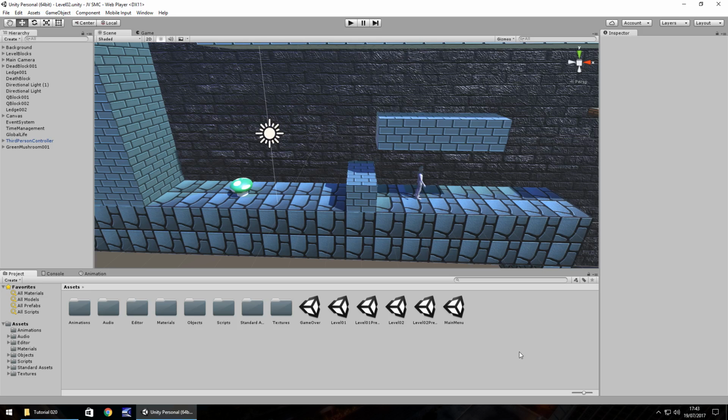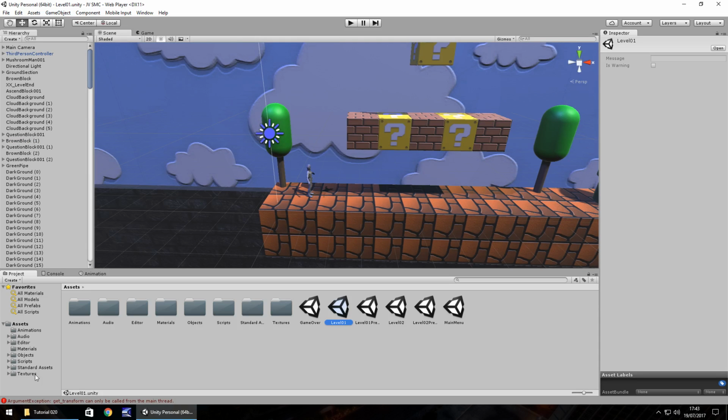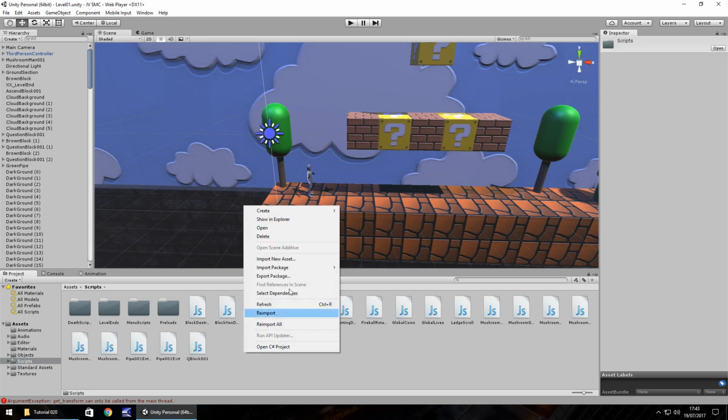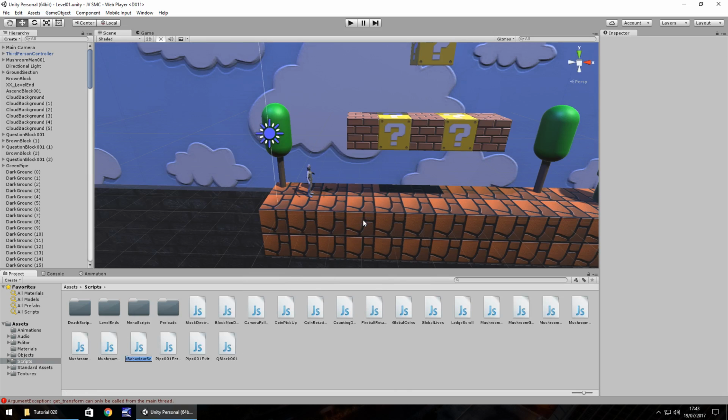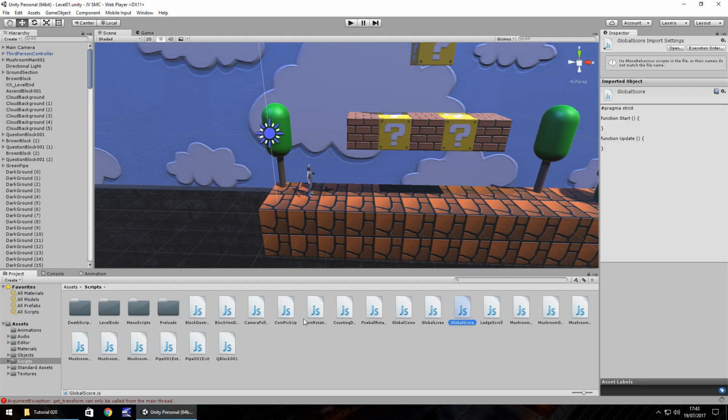So score is something that we need to piece together and keep a global count of. And score is affected by various things within the game, i.e. killing enemies, the time and whatnot. So firstly, let's go to our first scene and work just with this one for now. In the scripts folder, right click, create a new script, and we'll call it global score. This script itself is going to contain any possible way of obtaining a score and adding to it.